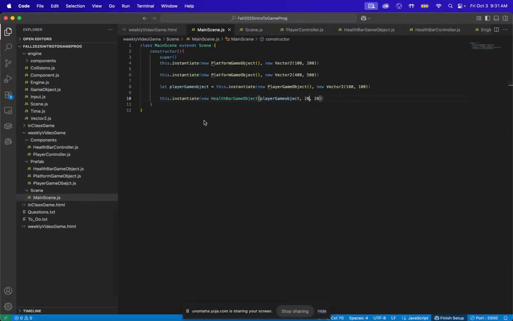Obviously then, for collisions, what you could do is, if colliding with the enemy, you adjust the health bar. Now here's the second issue with doing this: there's no connection between the player game object and the instantiate.